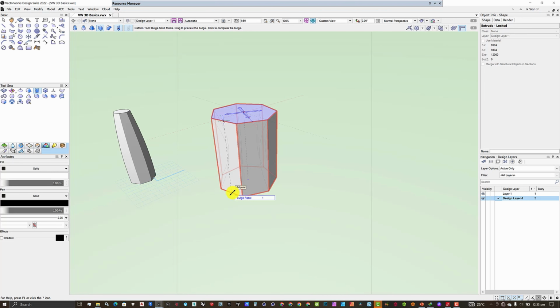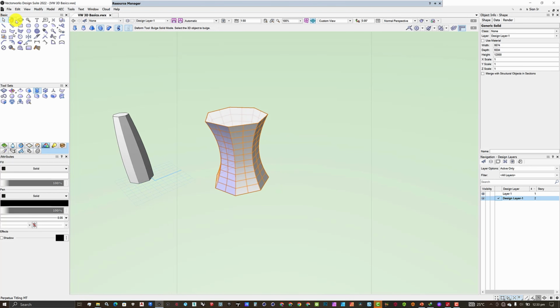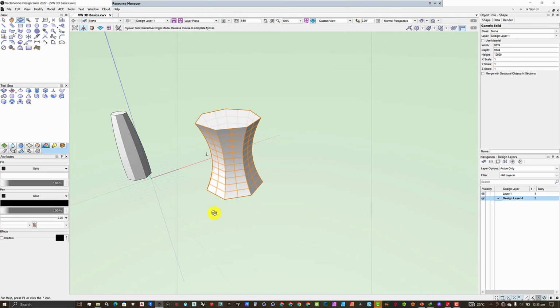Alternatively, you can also move within the geometry. As you can see in the preview, it's being enlarged inwards. Once you move it outside, then the bulge occurs outwards. So let's say you are satisfied with this result and you want to bulge it inwards. You click finally, and this is the result that we have. It's as simple as that.